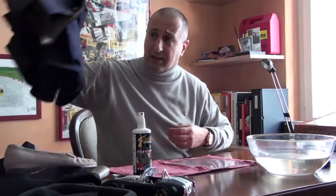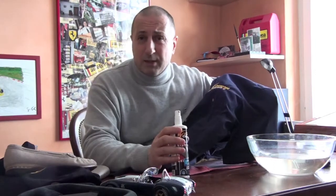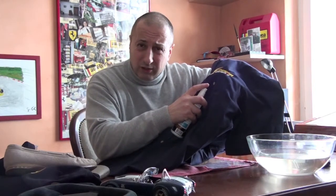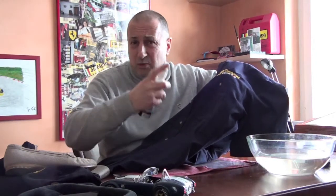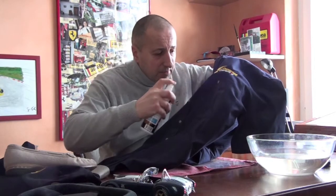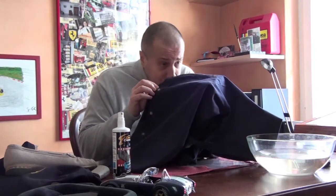If you have an absorbent surface — I take this shirt for example — it's important that people sometimes make the mistake of putting too much product on it. Don't go like this directly onto the textile. Keep about 20 to 25 centimeters distance. You can see how the spray comes out — just put some liquid on it. This is already enough. Look at the textile and you'll see a kind of wet film on it.